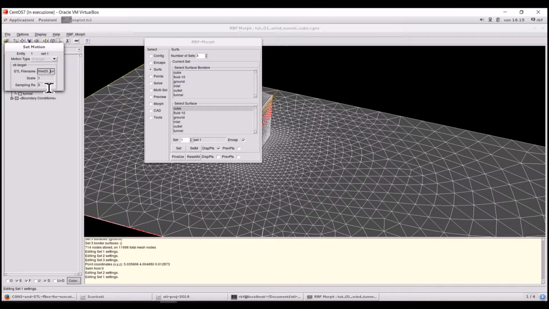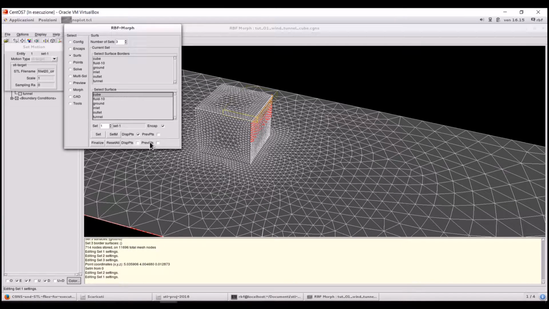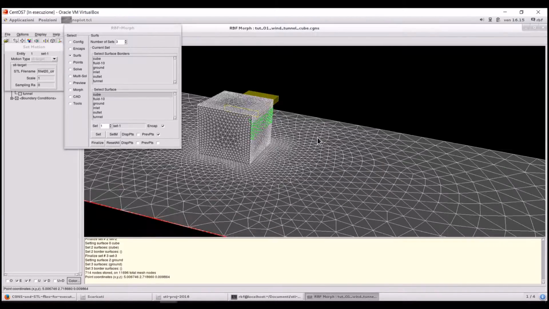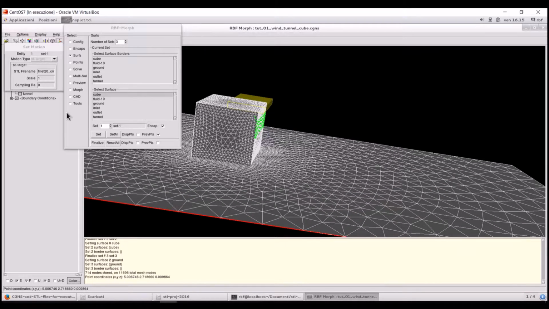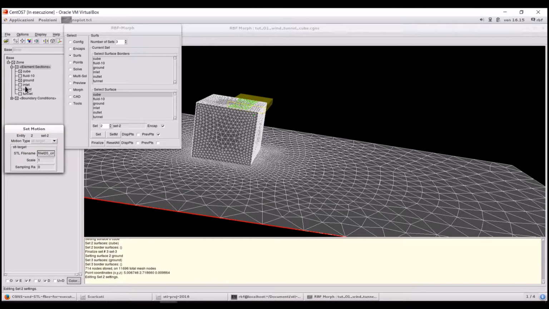Once we finalize, we can see the effect, because we can see by the preview of the points that the points will be projected onto the STL file. This is true for the first set, and for the second one, to see this better, we can switch off the faces.